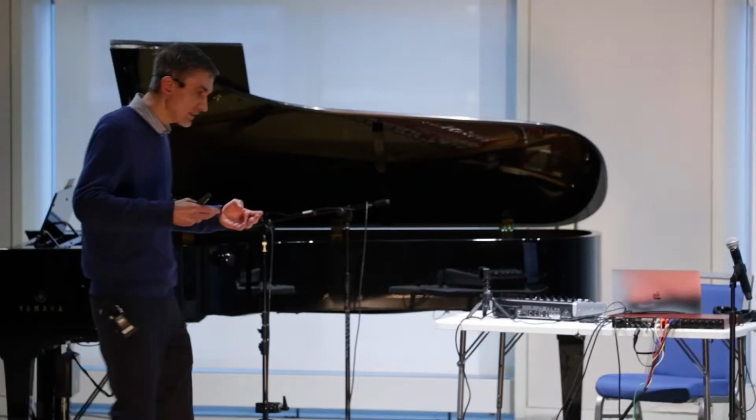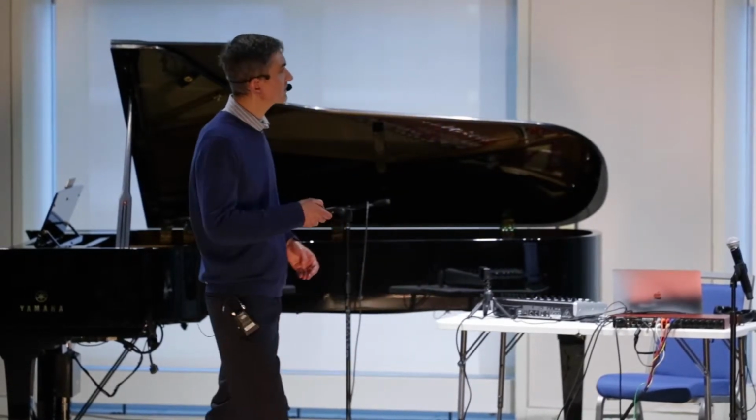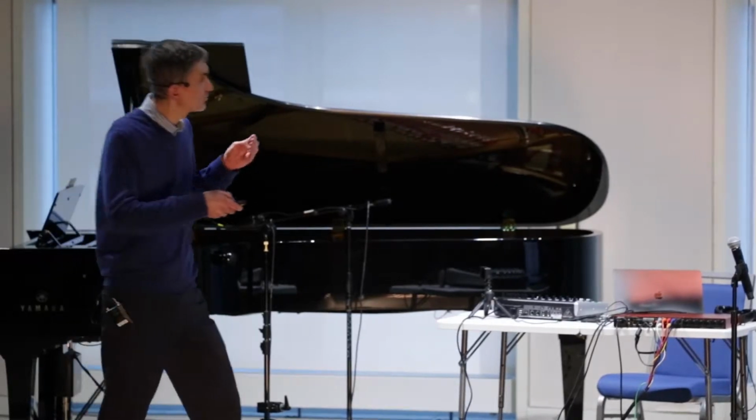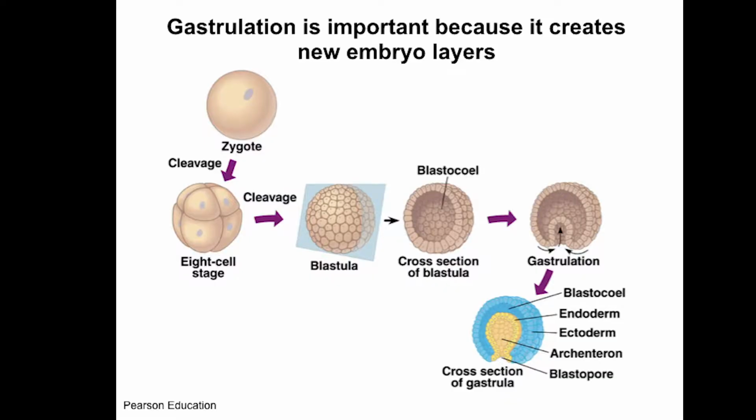But we need to generate all of the rest of the organs of our bodies, and this happens first through the process of gastrulation, when part of the embryo is pushed inside this blastula to first give rise to 2 layers of cells, which eventually give rise to 3 layers, as shown here.